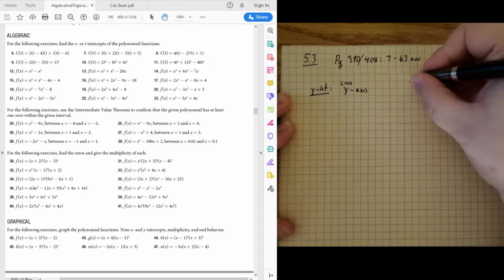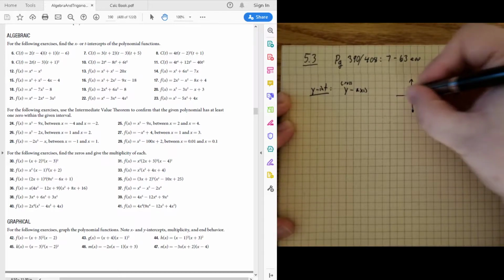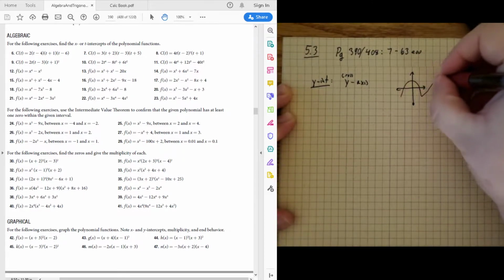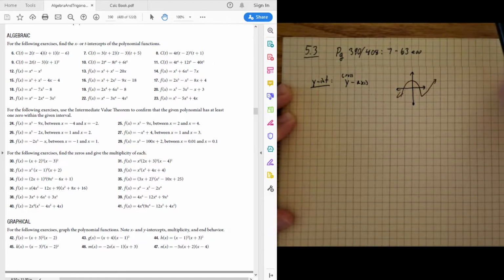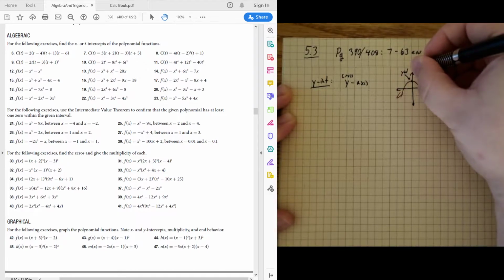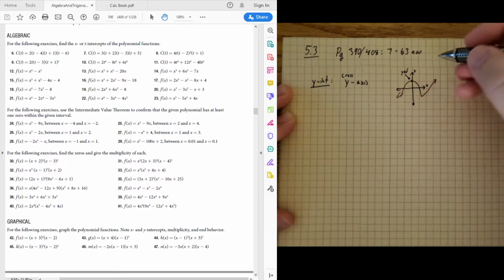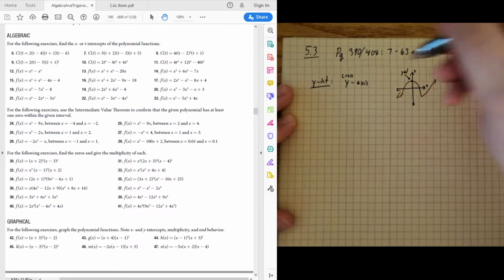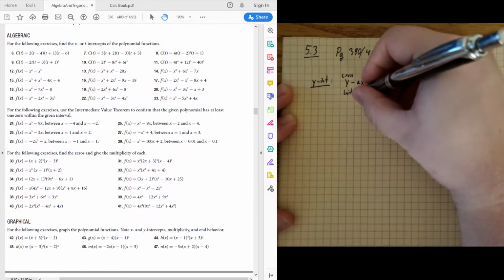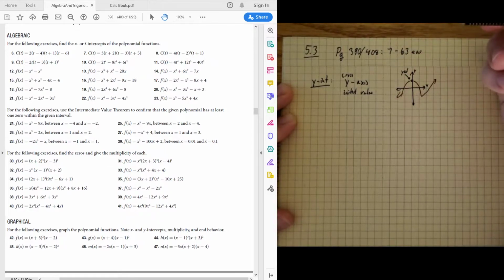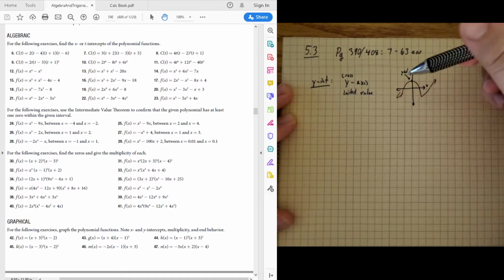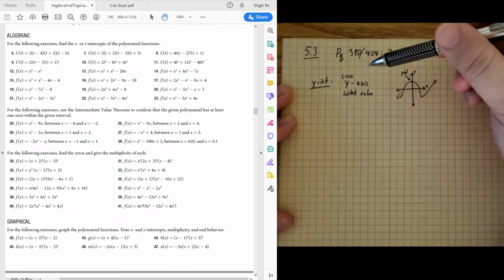So if we think about a picture of any given function, like so, the y-intercept is right here. Remember, this is the y-axis, this is the x-axis, and so this is the y-intercept. We talked in the last chapter about how the y-intercept often is referred to as things like the initial value. It's usually, in a real-world sense, the starting place, because typically we start talking about 0. Negatives are only taken into account when we need to. And so the y-intercept is by far the easiest to understand.